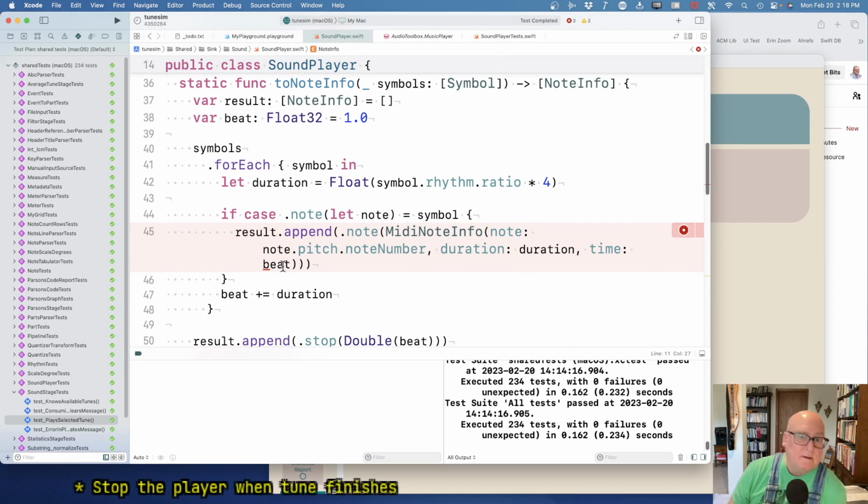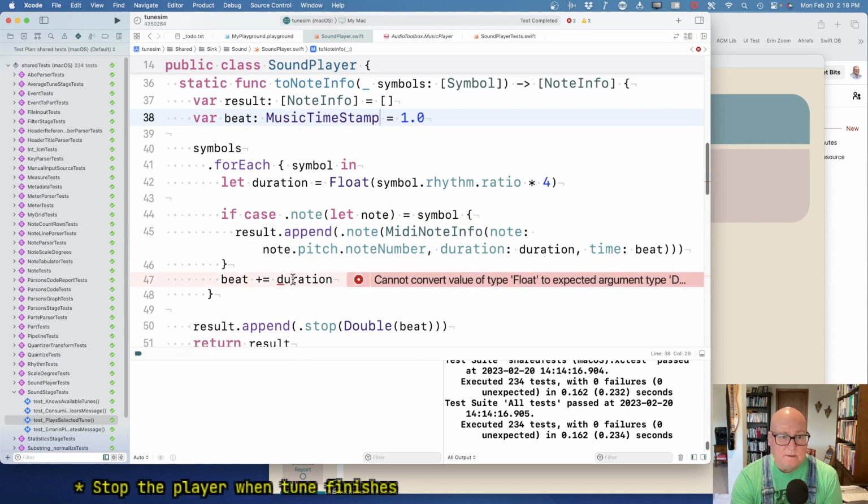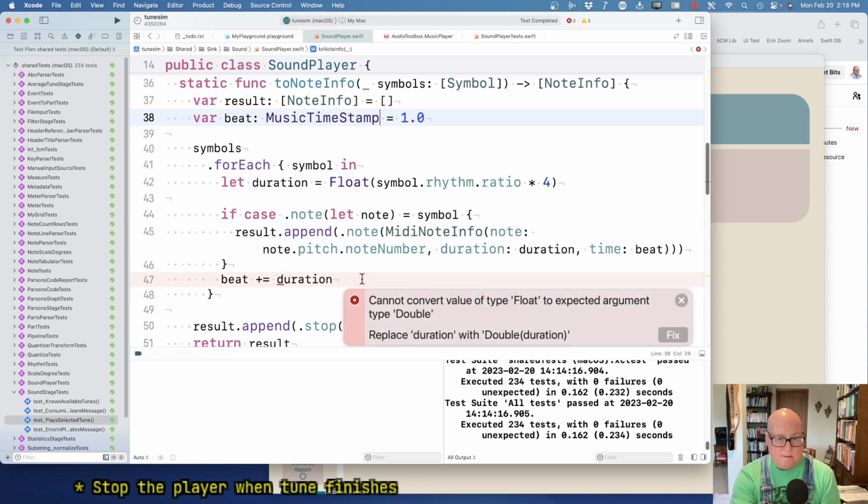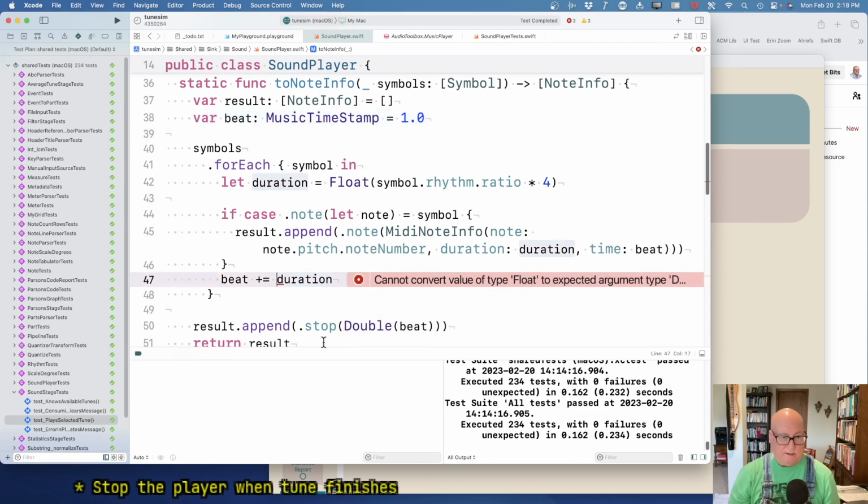Beat should be a timestamp. MIDI NoteInfo cannot. Duration is float. Okay. Well, let's make it music timestamp.